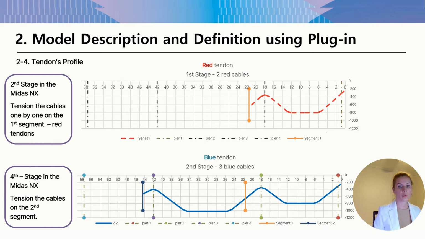Those profiles will refer to the element, and their curvature type will be spline. Here you can observe the graph of tendons according to the particular construction stage. I always create graphs in Excel to assure that my coordinates match with pier axis, ends of segments, and between each other.